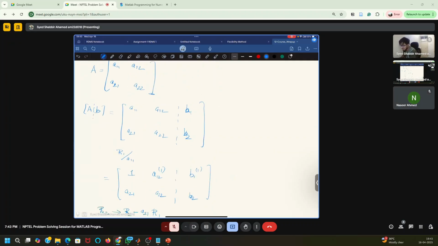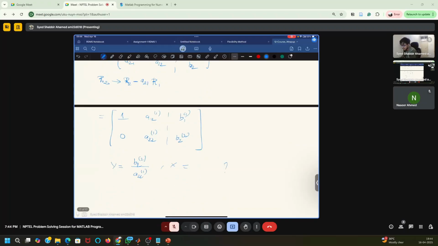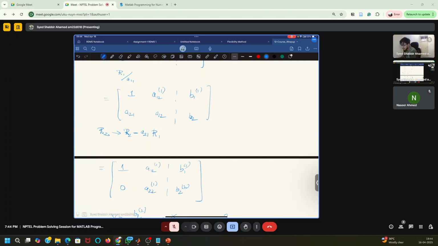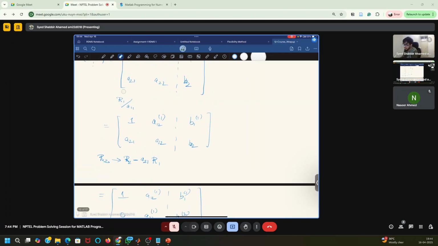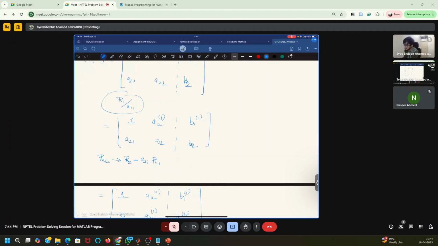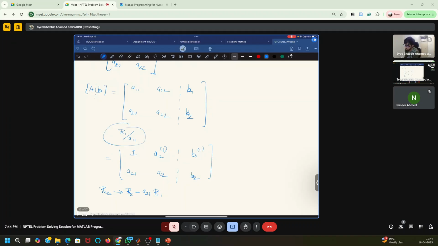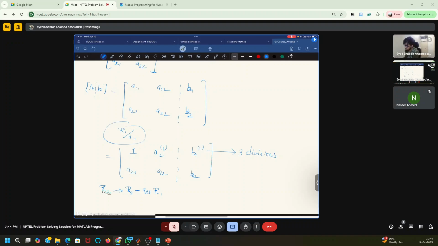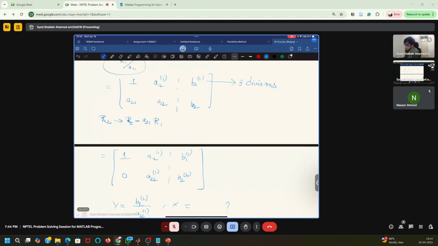But this is a very small matrix, and I have to do a lot of multiplications and subtractions. First I am doing divisions here: one, two, three. Three divisions in these steps, and then three multiplications and three subtractions in the second step.